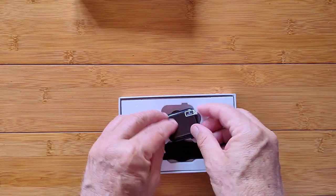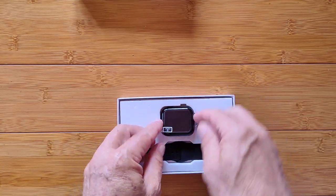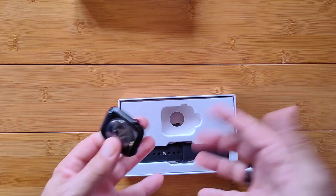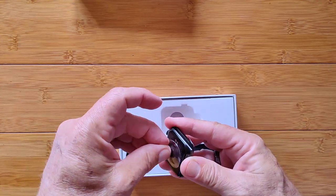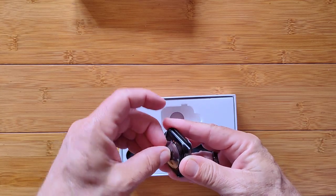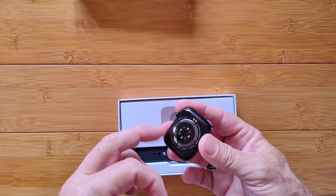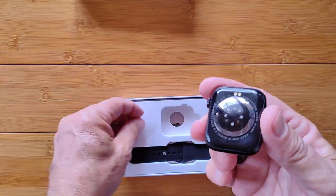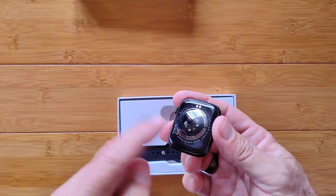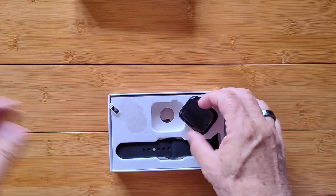You can't put it in any other way because of where the knob is. So it's either a case made for a different watch or they really want to highlight the back, which of course has a cover over it. Have you noticed that? Make sure you get that cover off on a lot of these watches, especially the ones that might have plates on the bottom that need electrical contact.